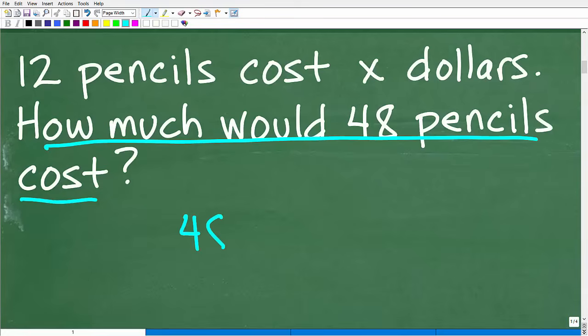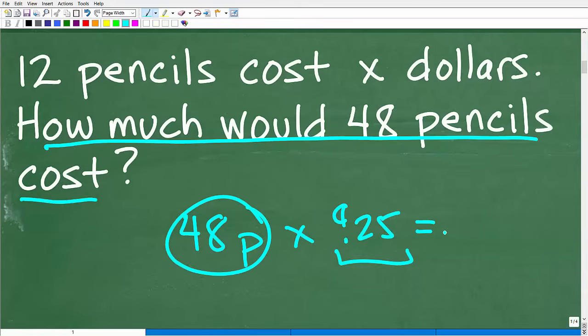Well, this is pretty easy to figure out if I'm like, okay, well 48 pencils, how much is this going to cost? Well, if I knew how much each pencil cost, right? Let's say each pencil was, oh I don't know, let's say 25 cents. Well, if I knew how much each individual pencil cost, I just multiply them by 48 and then I would have the correct answer. So that's the kind of the first thing you'll want to do in this particular problem or any problem is reason through how you would get to the solution. Don't get into writing this down. Just think about, oh, if I have this information and here's the question, how could I possibly get the answer? That's always the first component.